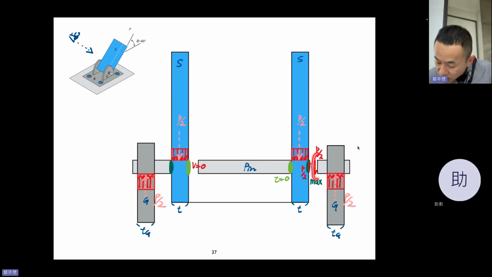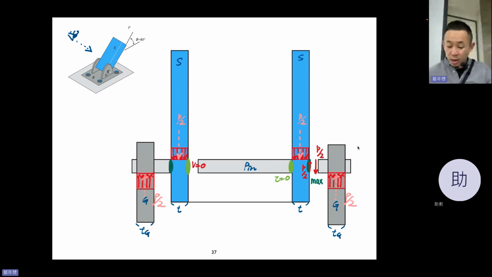So you see, this area will have half P. If we cut here, or we can cut here, they are the same. We take care of this part and ignore this part, and we find this is half P and this is half P, and they balance. So actually there is no shear force occurring here. So this green part is minimal, and between these they are all zero. No other force added, right? So zero, zero, zero, zero, zero.